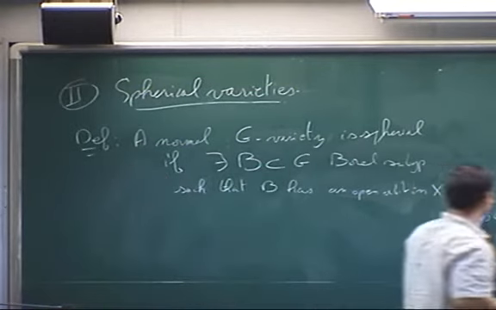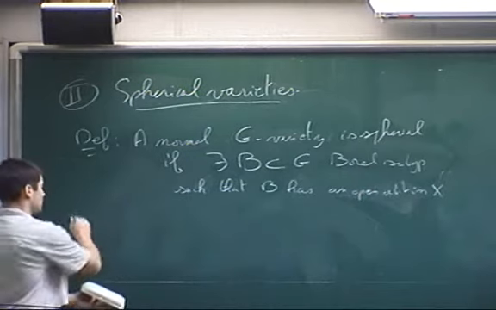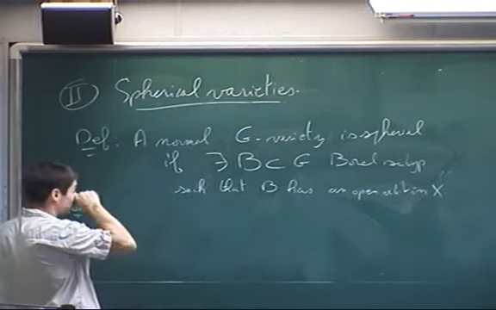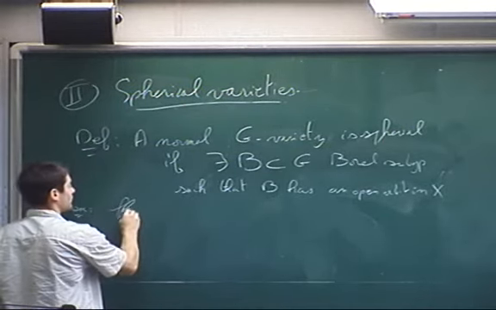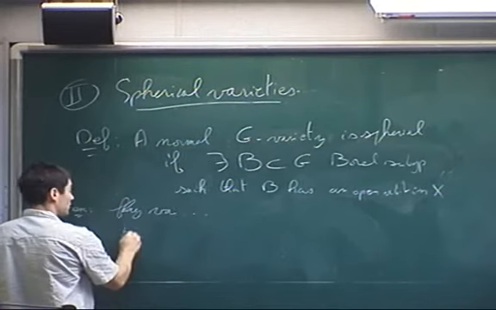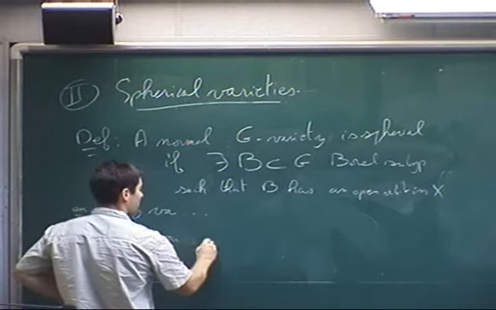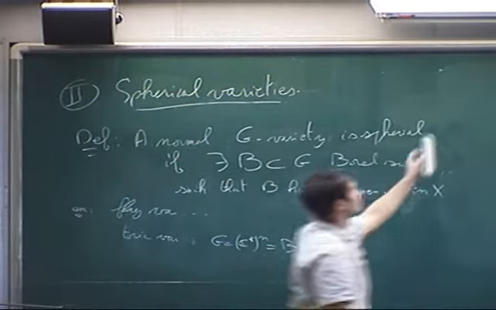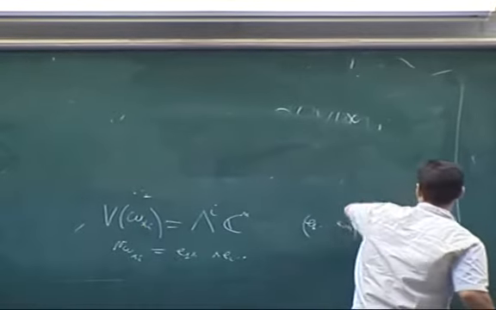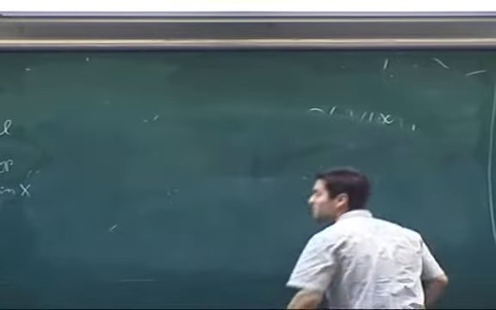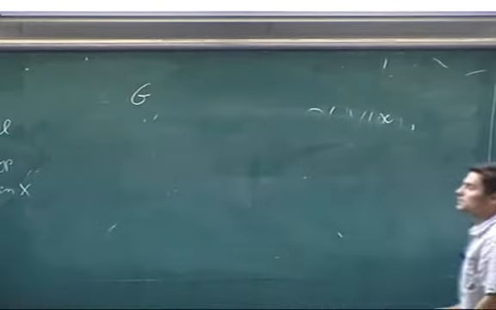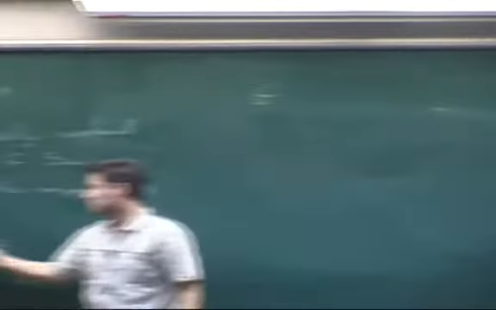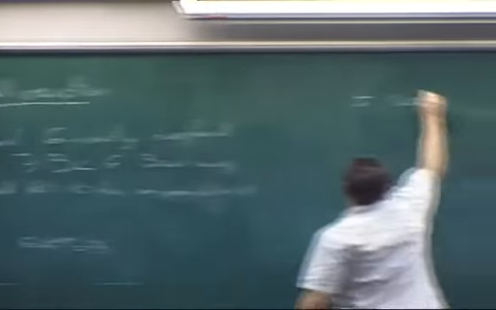So we already saw yesterday that flag varieties satisfy this: flag varieties have an open orbit under the action of a Borel subgroup. So examples of spherical varieties are flag varieties, and we also have toric varieties. And for toric varieties, we have G equals (C star)^n, and it's also equal to the Borel subgroup. So maybe I just make a remark. For flag varieties, we supposed that G was semi-simple, so its center is finite, but (C star)^n is not semi-simple, it's reductive. So we suppose here that G is reductive.